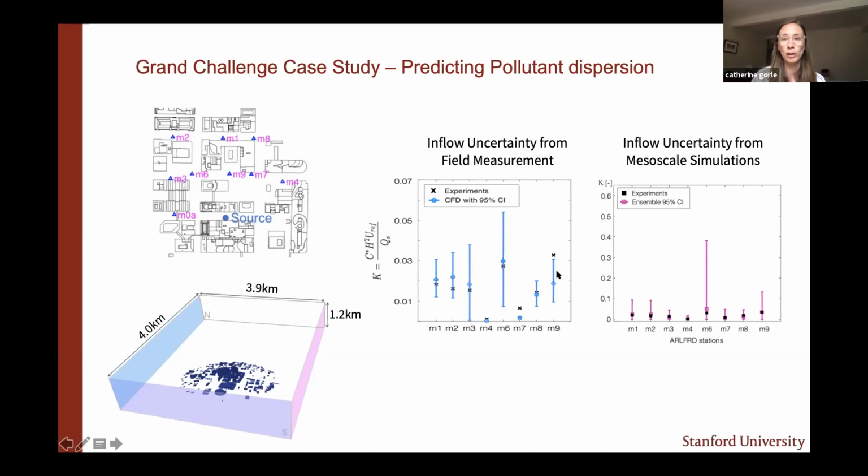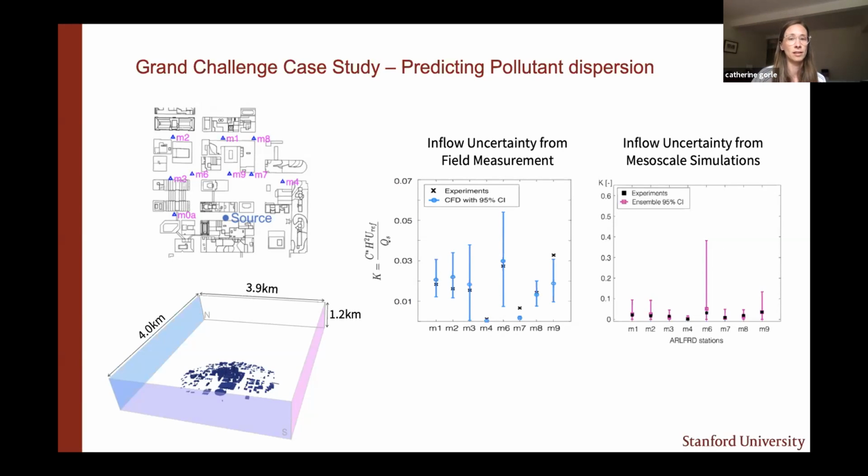And then we thought, okay, what if we don't have these measurements and we want to rely on weather forecasting simulations? That's the plot that you see on the right. And it still seems to work really well, but when you look at the scale of these plots, we actually have an order of magnitude more in our confidence intervals. That's because we were also transporting uncertainties in the weather forecasting simulations. So this shows that it can be really interesting to use field measurements, right?